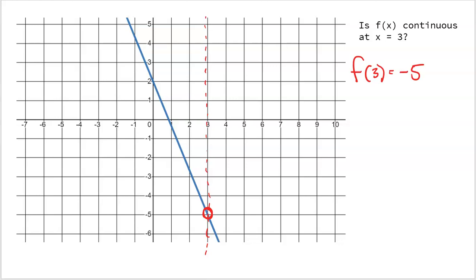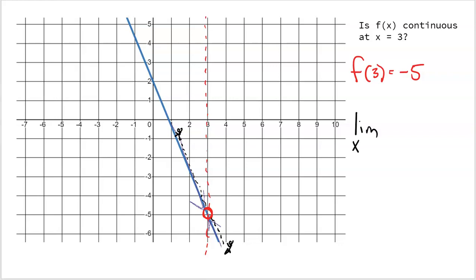We have to say, all right, what happens as we approach from the left side and the right side? So we're thinking about that red dotted line, and we need to approach it from both sides. I think about it like I'm a little person walking on the function, approaching the dotted line, and maybe I'm another person on this side approaching the dotted line. So the mathematical explanation for this people walking is a limit, right?